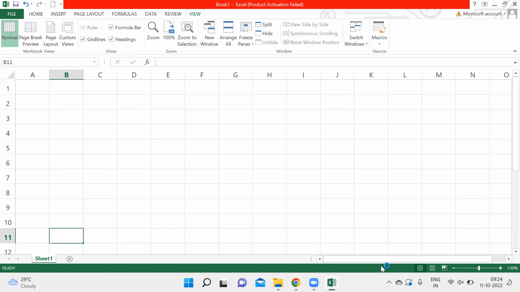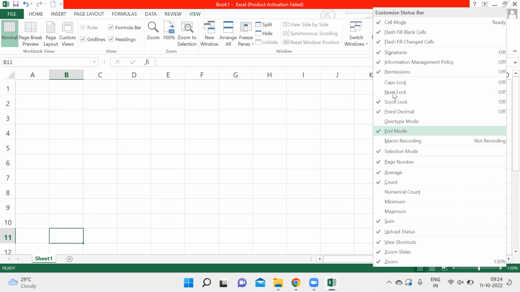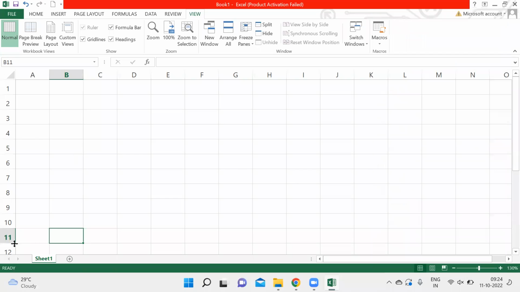The line below is called the green tab, which is again very useful. All these summary functions will be shown here, whether your caps lock is on, whether your num lock is on, whether your scroll lock is on. Average, count, minimum, maximum, sum, all these can be shown directly in the green tab without even calculating, just for a summary of your answer. It also shows whether a macro is running or not, but macro is currently not in your syllabus. We also get to see the number of filters, records, and so on.